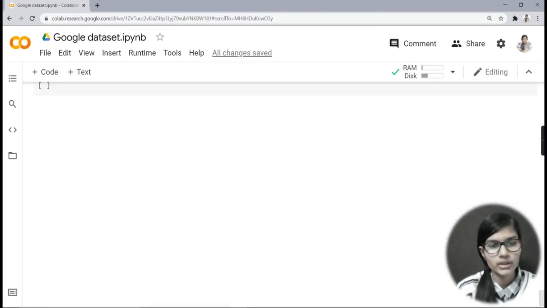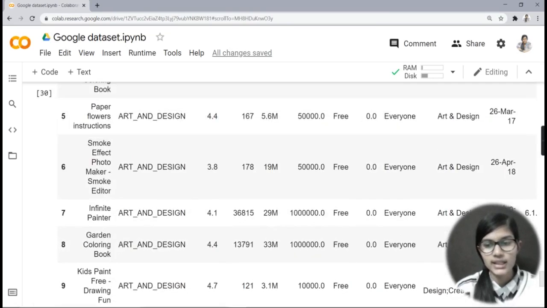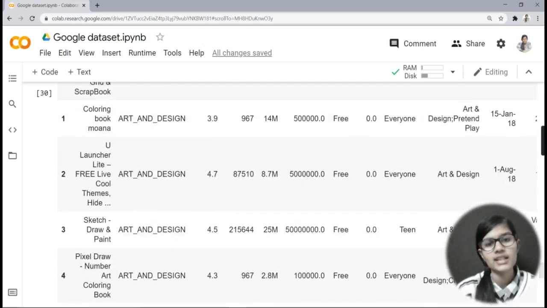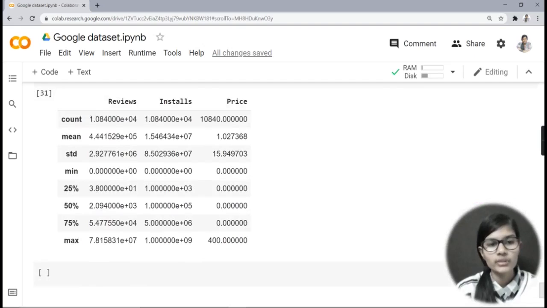Now our last goal for this data set is to do some data exploration at the end and make some graphs and see what the final output is that we are getting. We will be doing all these things in the last part of this video, that is part 4.